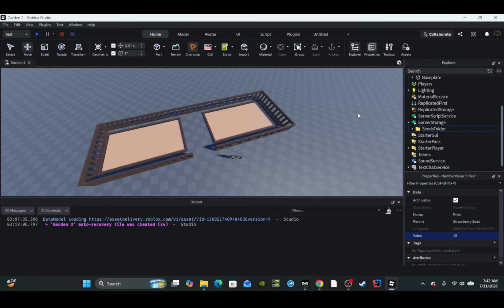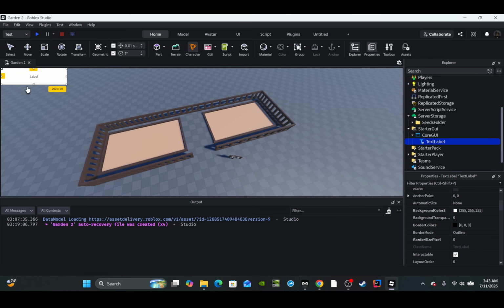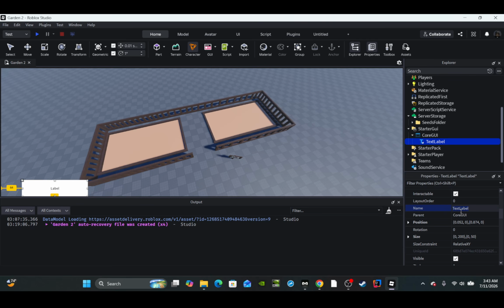Okay, now on to the fun part. Not really fun for me, in my opinion. Now on to making UI. How exciting. Okay, find StarterGui, insert a ScreenGui. We're then gonna do core GUI. Right. Let's just knock out the text label. So this is for the money, so you can just put this in the bottom left. This is going to be your shekels text label. So this will display how much money you have.